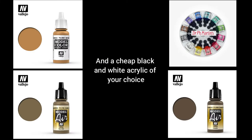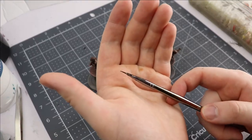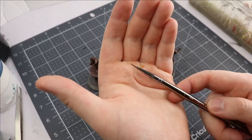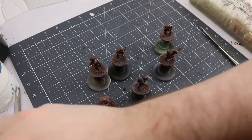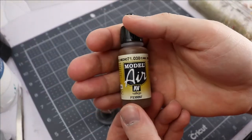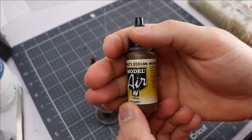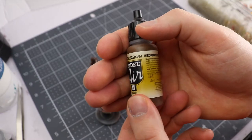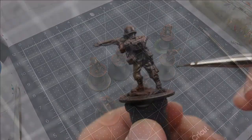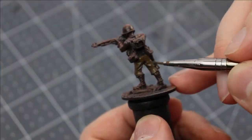For the actual base colors, there's a very small palette I use. It's going to show up on screen right now, just showing the colors, Vallejo paints, and inks that I use, and cheap white and black acrylic. I use a really cheap brush here. This one I actually cut the ends of the bristles off because they got stuck together, so it's kind of weird and curvy and thick, but it takes on a lot of paint and allows me to apply it very, very quickly. That's perfect for this stage because I'm trying to be kind of sloppy and just lay in base colors across the entire model very quickly.